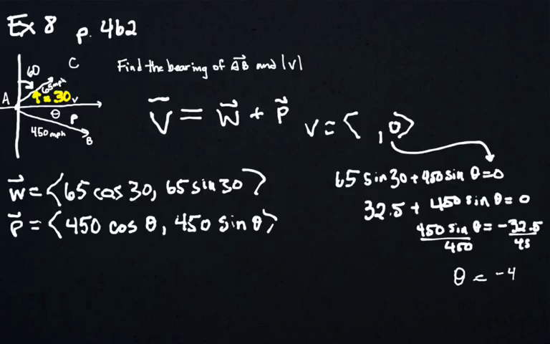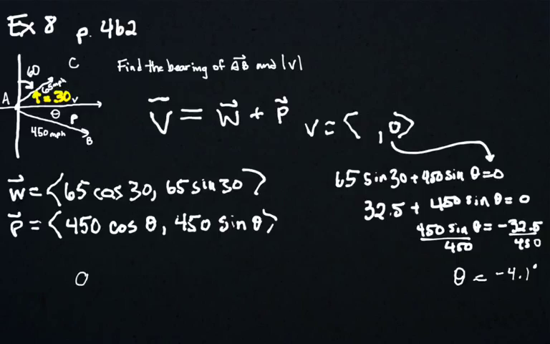And we can go ahead and work that out, and you get this kind of data. So we figure out that the actual angle we're looking at is negative 4.1 degrees. If you do inverse sine of that fraction, negative 32.5 divided by 450, you're going to get that value of negative 4.1. If we think about the vector, this is a 90-degree angle, but it's a little further down past 90. That distance theta is our negative 4.1.